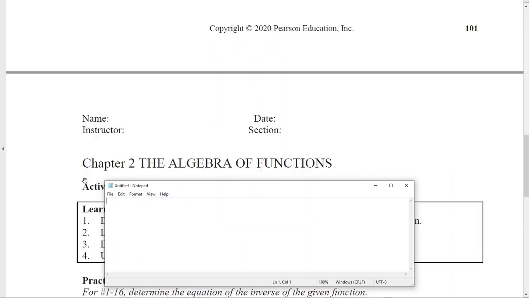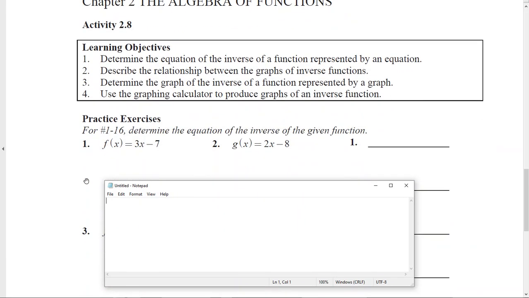Next, we're going to look at 2.8. This is about the algebraic and graphic representation of inverses. So there is a guide, directions in the book in 2.8. I'm looking up the page real quick. I think it's page 245, which describes how to find the inverse of a function algebraically. So we're going to use those steps here for the first function.